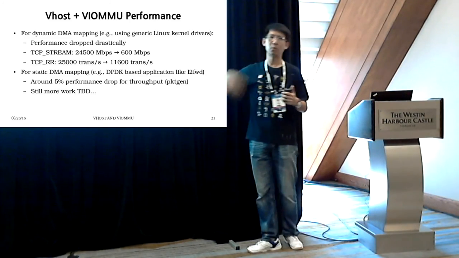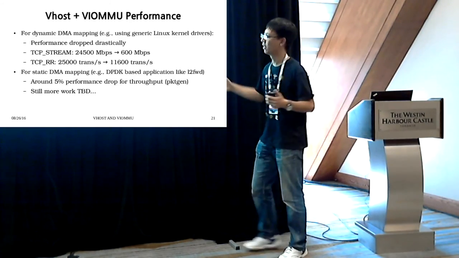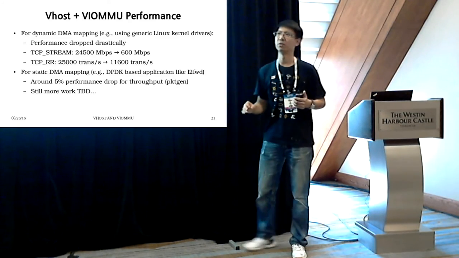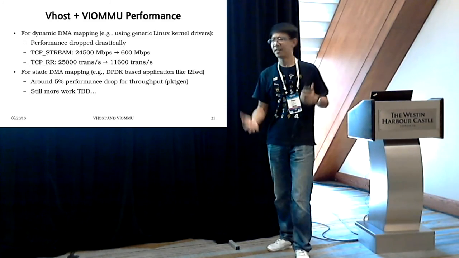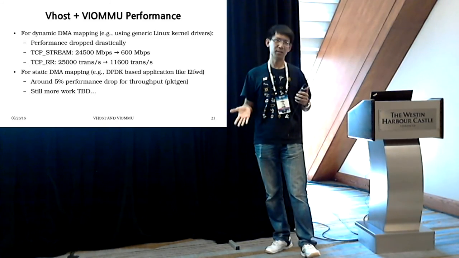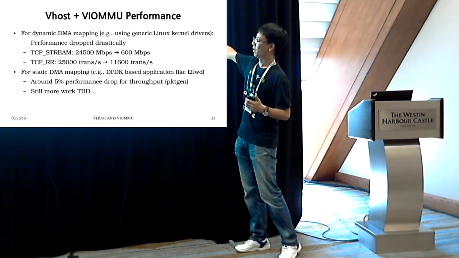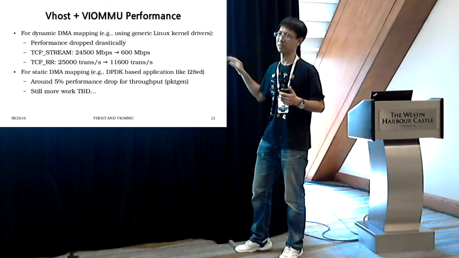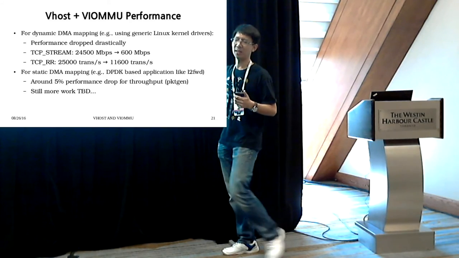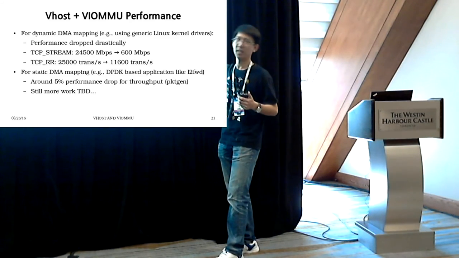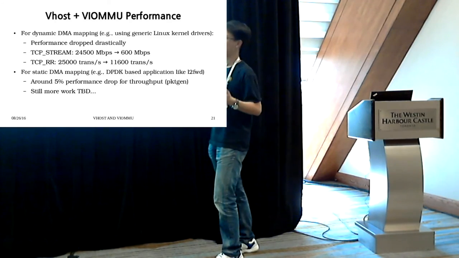Firstly, this whole work is mostly for DPDK and DPDK only, for static DMA mapping. DPDK treats DMA addresses very specially. They just lock huge pages and map them once, mostly. They just do not change it. So for the DPDK case, our work works quite well. We get safety, and we drop 5% performance. And it can be better in the future. And Jason should be working on it in the future.